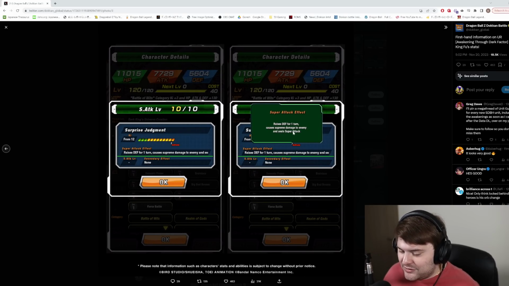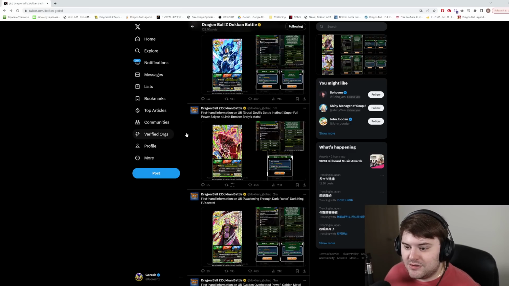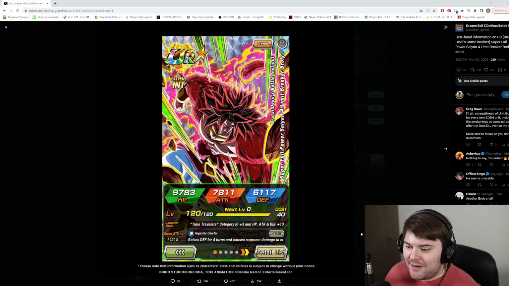Yeah, he gets the defense on super attack as well. I'm liking this character. I think he actually seems pretty cool. That's good. Off to a good start here with the summonable units. All right, next we have Super Full Power Saiyan 4 Limit Breaker Broly.